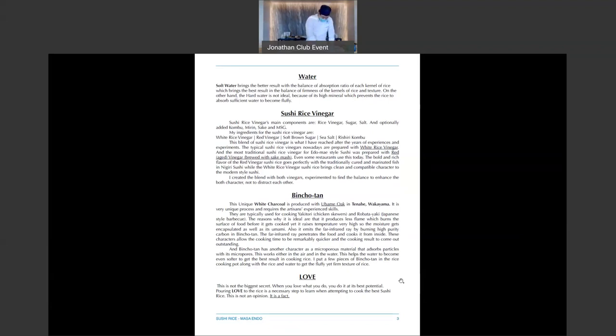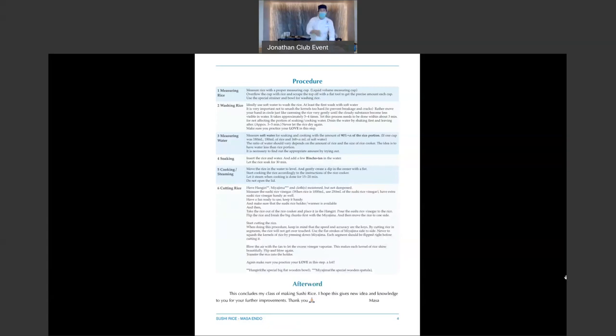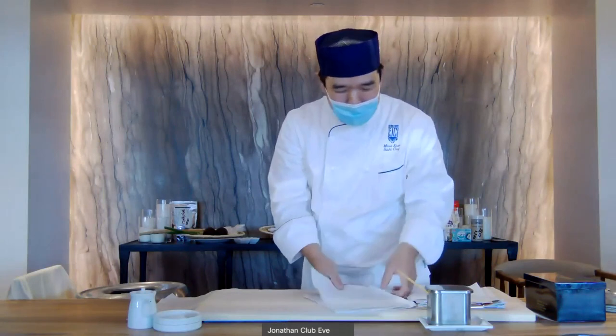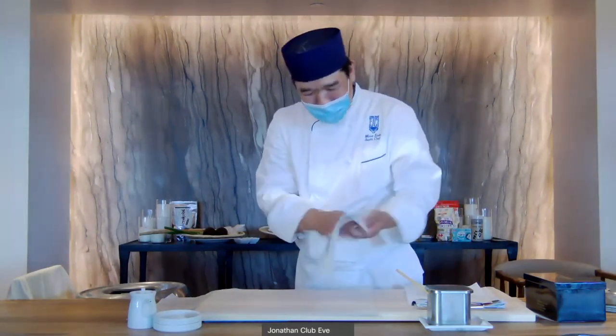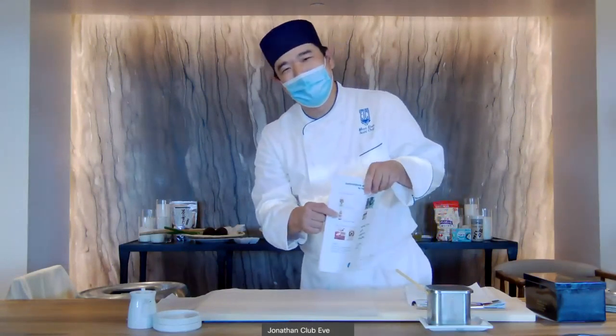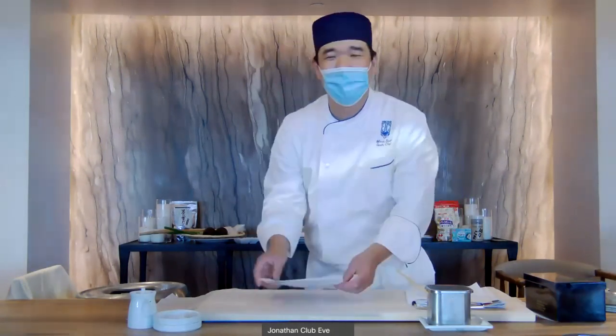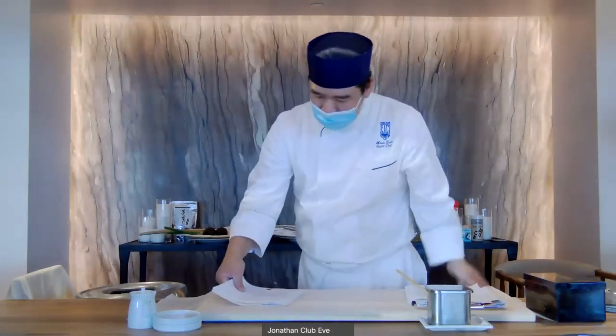Next page, you can see the procedure, how to make sushi rice. But I know it's not a very household-oriented direction. So I created this shopping list. Many people were asking for it, and I'm sorry it took me some time to provide it for you. And on the very last page, you see the vinegar is from Mitsukan. It's ready to make sushi rice. So it's awesome. I recommend this for your household.